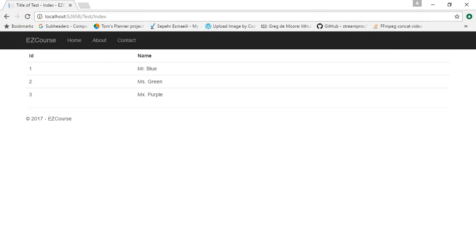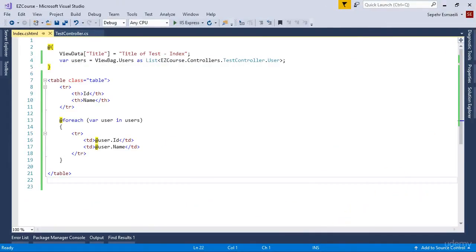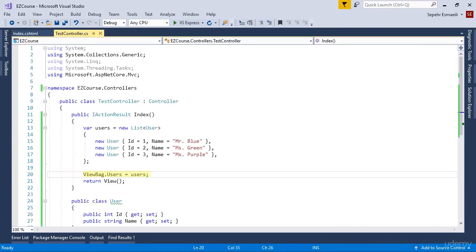Back to the IDE. Going back to our test controller, as the second option besides ViewBag, we have something similar to it, which you already know. It is ViewData. And this is the same code using ViewData. The difference is ViewData is a dictionary while ViewBag is a dynamic object. And the performance of ViewData is better. But feel free to use either of them based on your programming style.